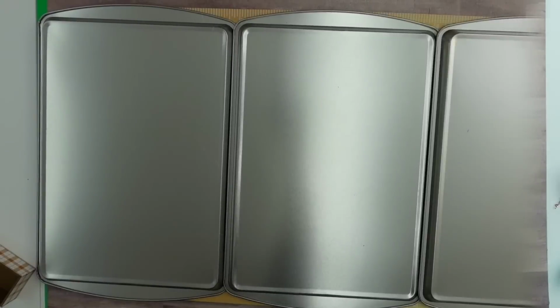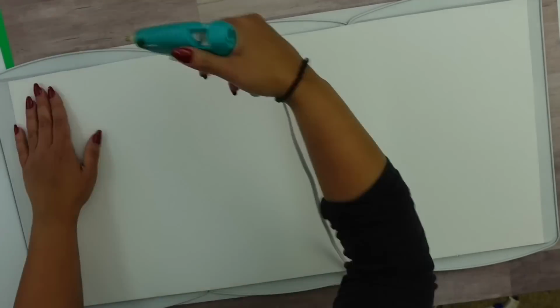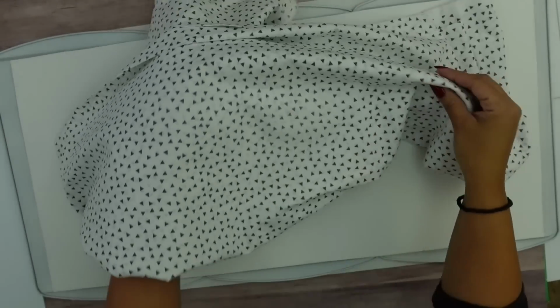Now that I've secured it at the seams, I just went ahead and spray painted it white. You're not going to be able to see this, but why not? So I added some poster board to cover those seams as well. And then on top of this, I'm adding fabric.